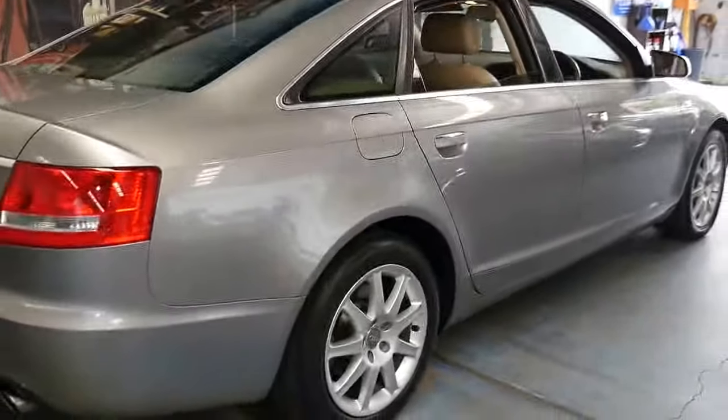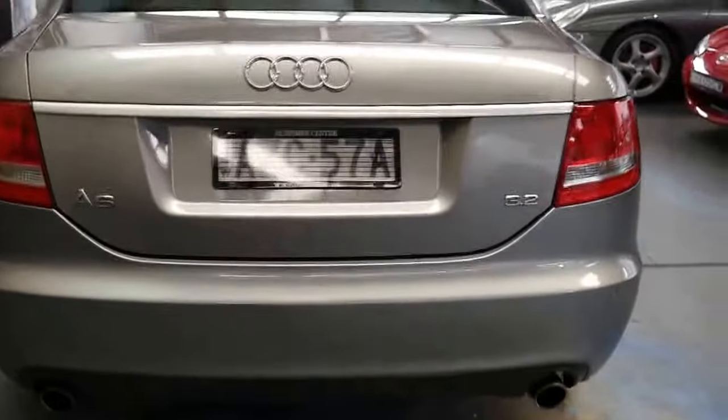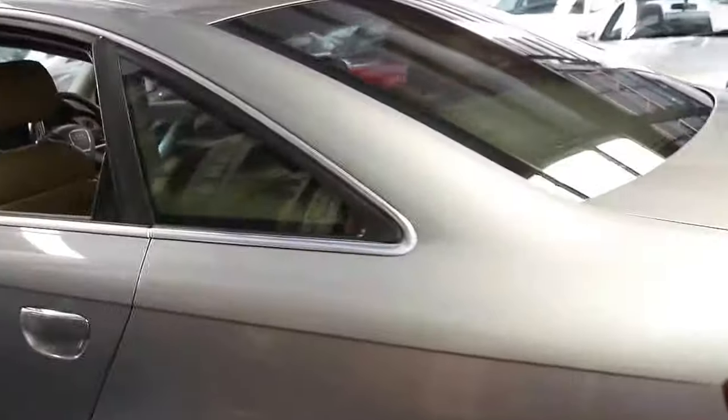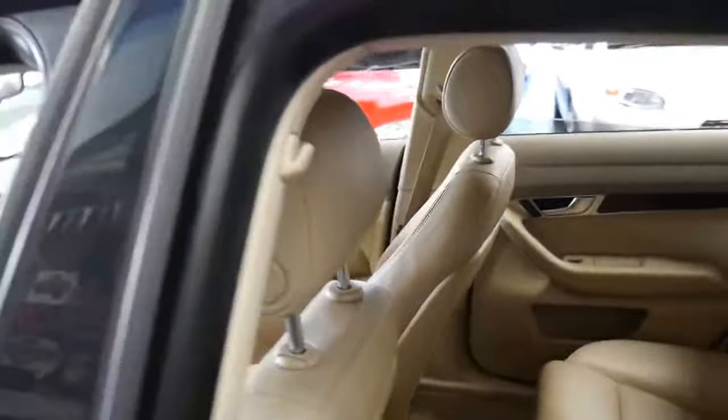It's got parking sensors, looks like it has the original plates on it since it was new, it has a full-size spare, and it drives really well. Just about every single service done on this car has been done in an Audi dealership, which is also very nice to see. I think it's good value for a four-door family car and with such a nice colour interior inside, it's very good buying especially with just 94,000 kilometres.